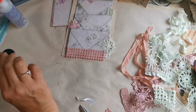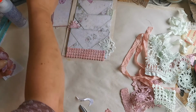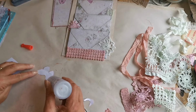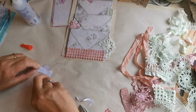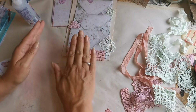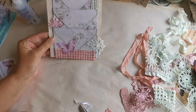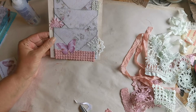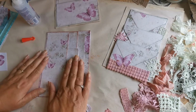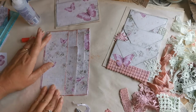Okay, give that a little bit of a pink edge, just using the foam that I took off. Okay, a bit more glue. There you go. So that's that page. That's going to be really, really pretty in any journal. Right, this one was the second one. I don't think I'm going to put anything on there or the back. It's going to be this front section.